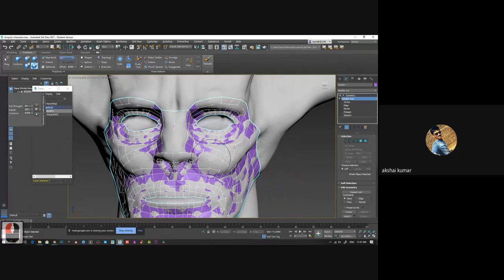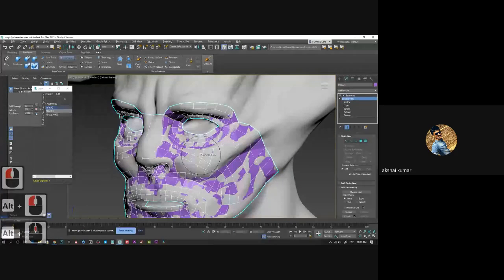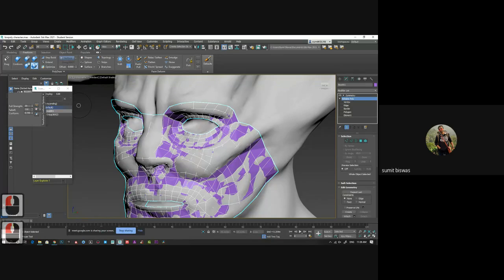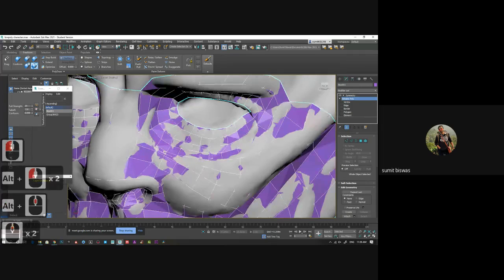Relax. You can reduce the strength and falloff. You can change this. Sir, we need to use Conform or Relax. Just all of this. You have to use Conform, Relax, a combination of all the brushes. It's not just one brush. You can see, I'm just relaxing it now. So what Relax does is basically even out.